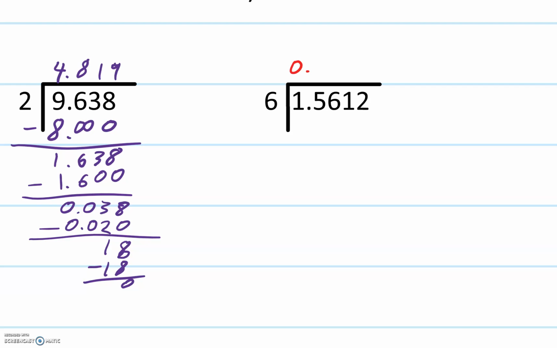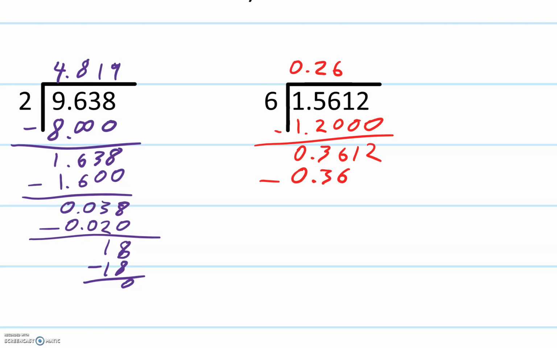So how many times can 6 fit into 15? Well, 2 times, giving us a total of 12. So if we keep track of that, we have 0.3612. Okay, now looking at the next column, in the 6th column there, which is the hundredths place, how many times can 6 fit into 36? Well, it can fit 6 times with 0.36.